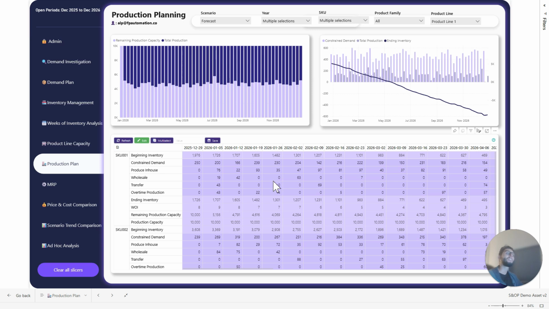In our next video, we'll be talking about how this information gets fed into the MRP process and how you can utilize that MRP data in order to make further purchase orders with your vendors so that you are planning ahead of time to meet that necessary demand from a production standpoint.